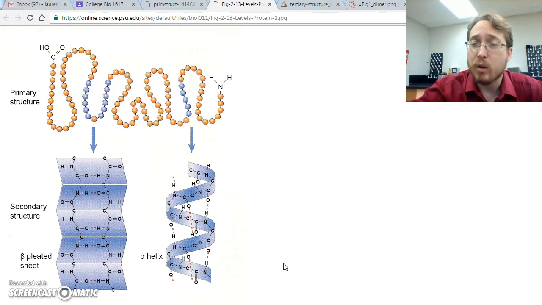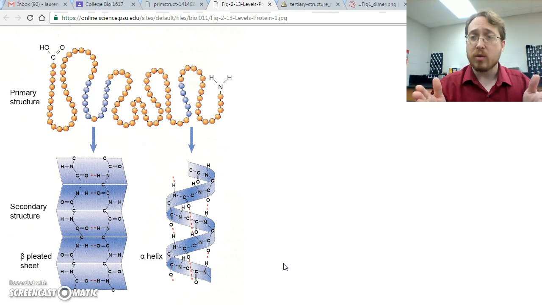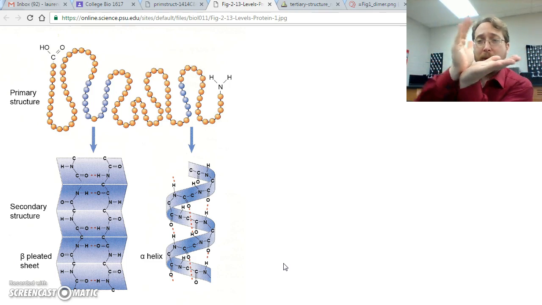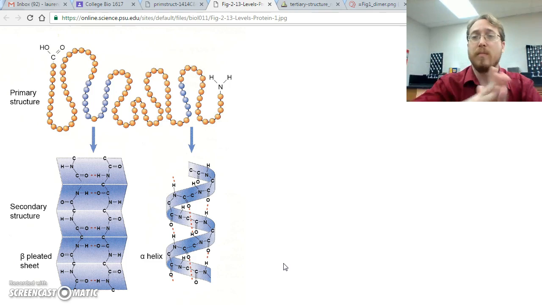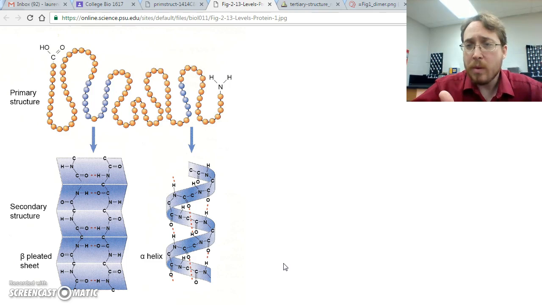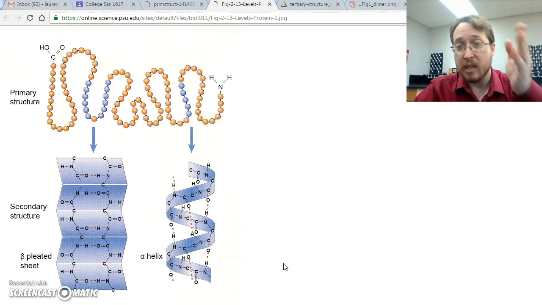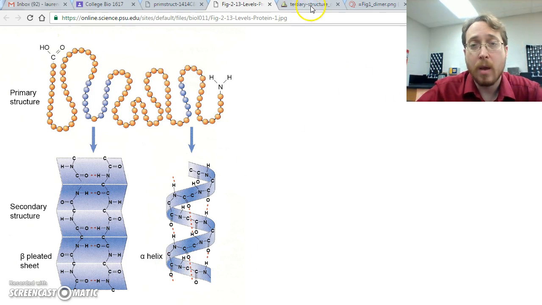The beta sheet is also caused primarily by hydrogen bonding, but as a consequence of how they are arranged, the polypeptide folds over on itself and forms hydrogen bonding between strands. It's much like cellulose strands in the cell wall, only it's a flat structure. And so those shapes will form spontaneously due to the arrangement of the amino acids and their polarity. So that primary structure will lead to these specific secondary structures occurring.